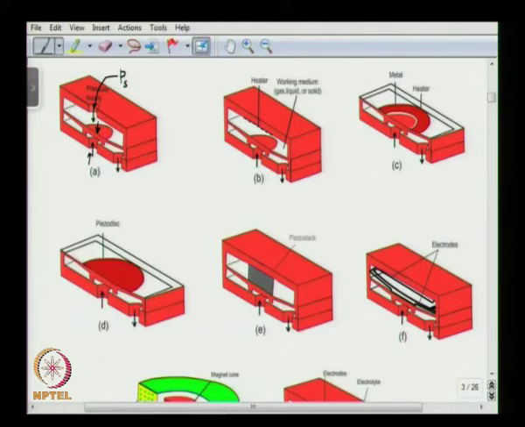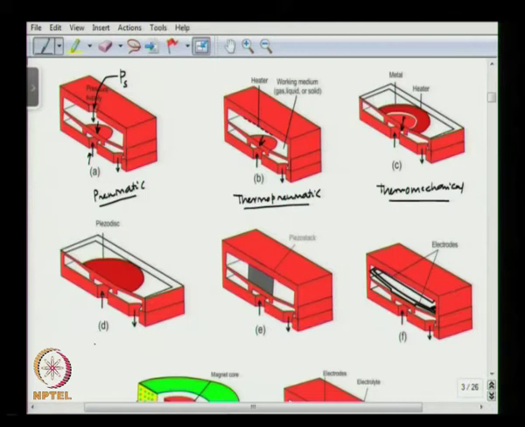In a similar way, this is the pneumatic, and this is thermopneumatic. Here we have an array of heaters, and there is a fluid present inside, and when the heat pulse is applied to the heaters, bubbles are formed, and these bubbles expand. When they expand, they will actuate this membrane. That is how the valve will be controlled. This is a thermomechanical valve, and here the heater is present on top of the membrane. As the thermal energy is applied, because of the thermal expansion, the valve will be actuated.